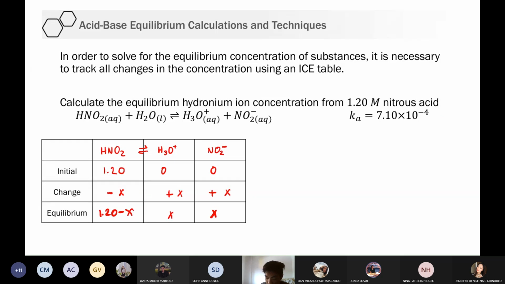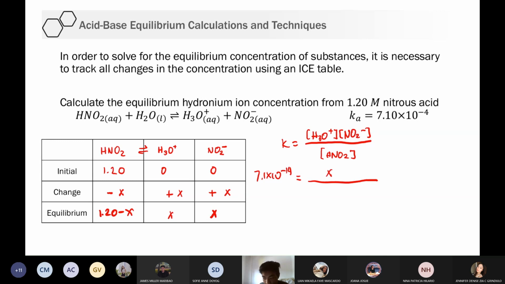So we construct the K first. You write K. Okay, for the reaction, K can be given as the concentration of H3O plus times the concentration of NO2 minus. Then sa baba, sa denominator, we write the concentration of nitrous acid. Tapos anong ginagawa dyan? You plug in the numbers. No? So yung K natin, that's 7.1 times 10 raised to negative 14. For the numerator, concentration of H3O is X.